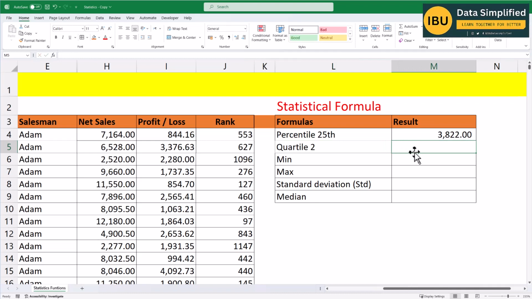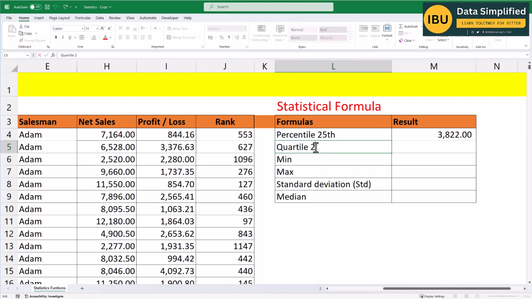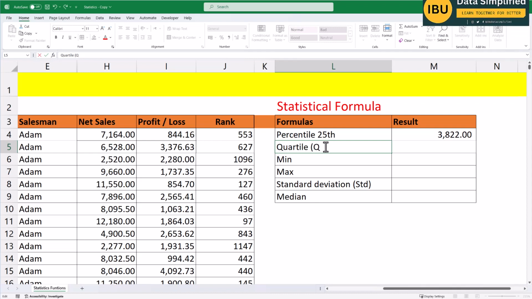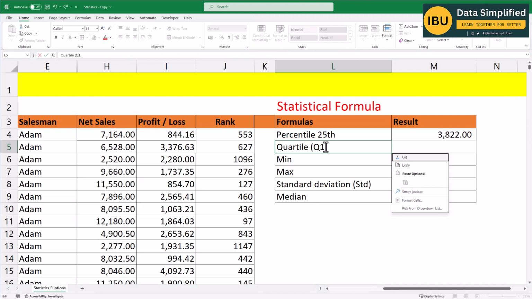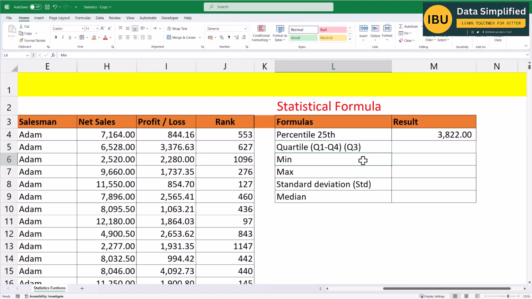Here you can go equal to, and let me also say Q1, Q2. Either you can get Q1 or Q2. In our case, Q1 to Q4, there are 4 quartiles. But here the value we are going to get will be Q2 or Q3. Okay, you can say that Q3 we are going to calculate.